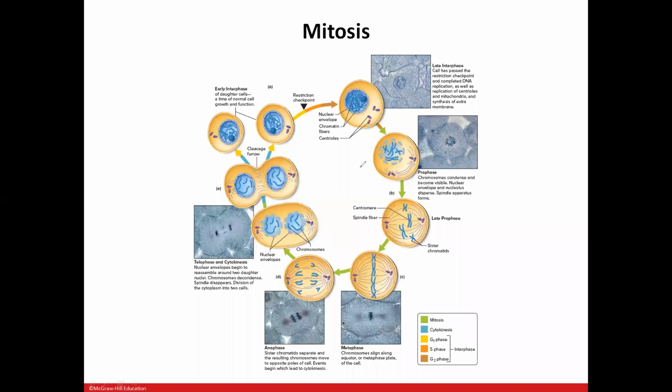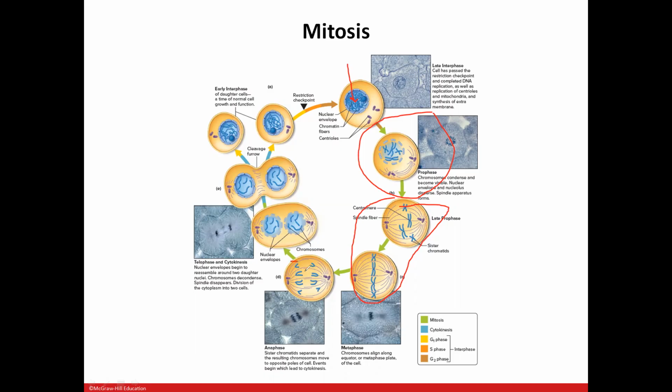This is our prophase. So again, in this picture here, you can see that you have a nucleus with that nuclear envelope. We still have chromatin, and we got those little centrioles that are going to help with this division. In prophase, now we can see that that chromatin condenses into chromosomes, and our nuclear envelope starts to disappear. Then finally, when we start to look at metaphase, they are starting to line up. We see these chromosomes starting to line up in the middle. And what's going to happen in anaphase is they actually pull them apart.